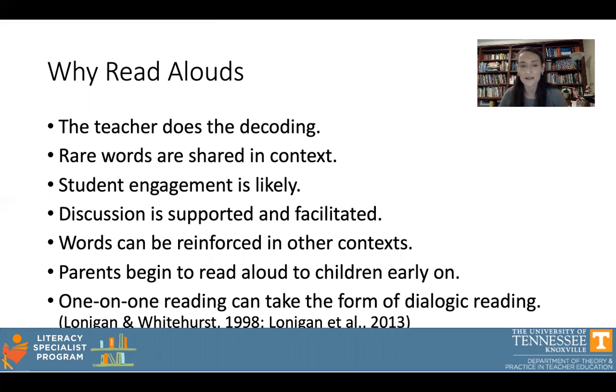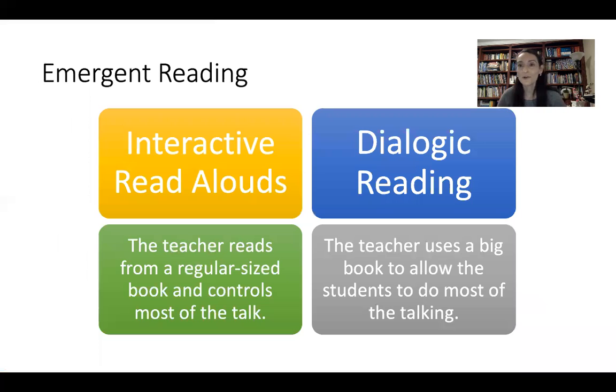specific reading time. Now, this one-on-one reading that can take place at home with parents can take the form of dialogic reading. When we are thinking of emergent reading, we will have interactive read alouds and we'll have dialogic reading. In the interactive read aloud, the teacher will read from a regular size book, right? And she or he will control most of the talk.